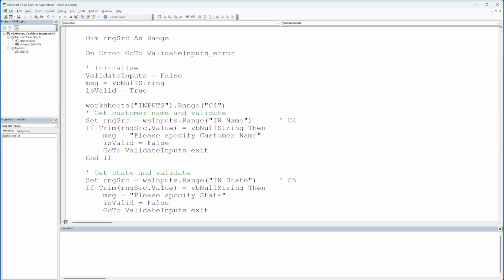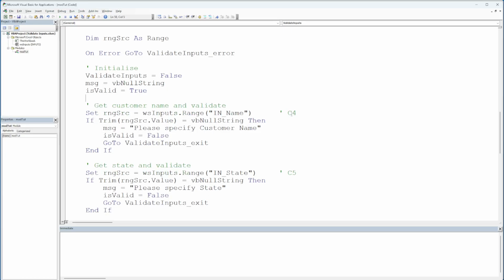Okay, but I don't like to hard code the cell names, and I'll talk about this in how to reference ranges videos.